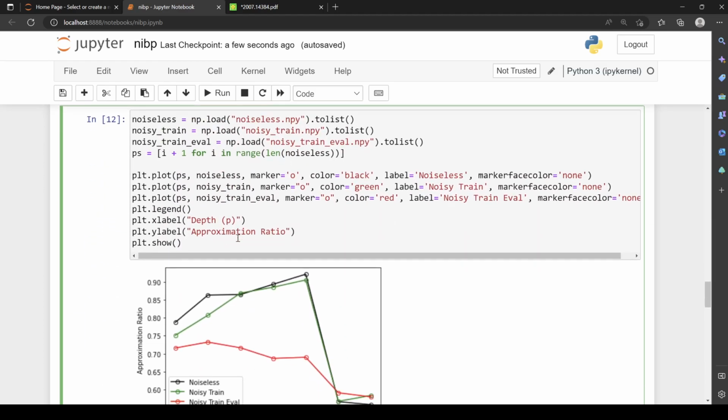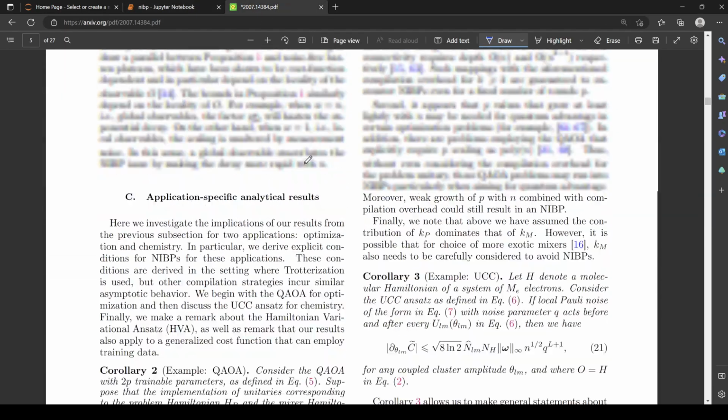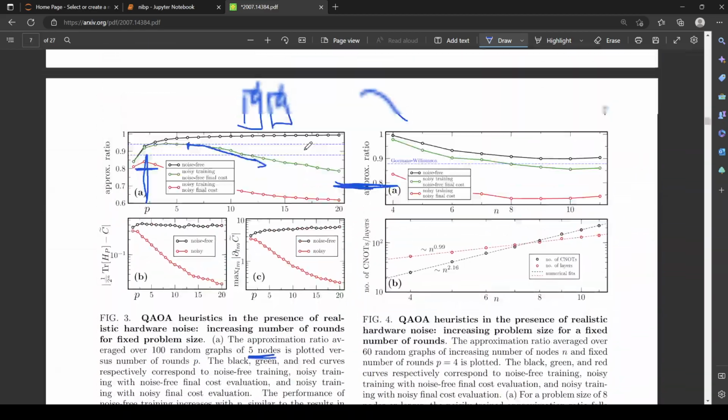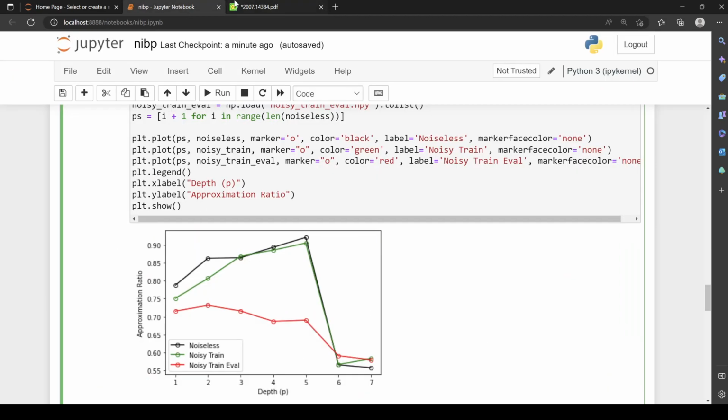Then when we plot the results, we can see this. This is basically a subset of the graph from here to here that we're looking at. We can see that the black does increase, as it does here, to 0.9 at 5, which is slightly worse, but then there's a plummet here. I don't know what's going on here. This is interesting to evaluate, but we can see the same trajectory before this. I might have saved the wrong results or something.